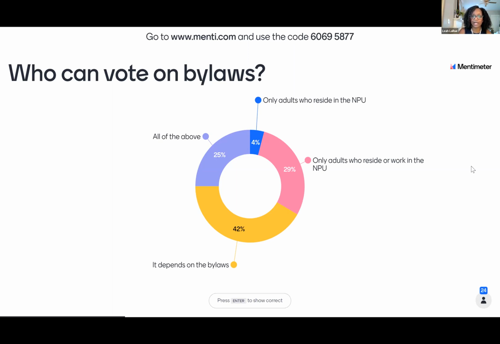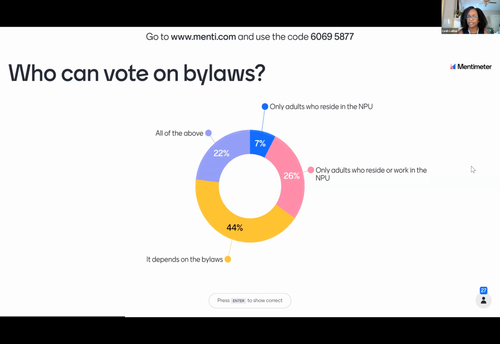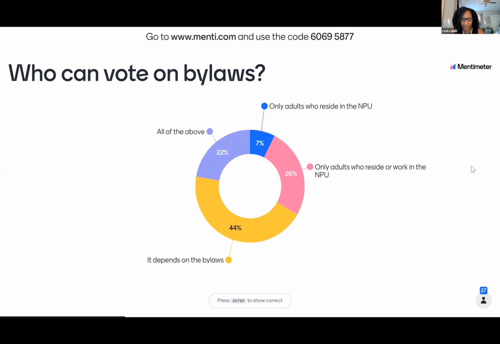So it looks like 42% of you say that it depends on the bylaws as for who can vote on bylaws. 24% are saying all of the above. 7% are saying only adults who reside in the NPU can vote on bylaws. And 26% are saying only adults who reside or work in the NPU can vote on bylaws.